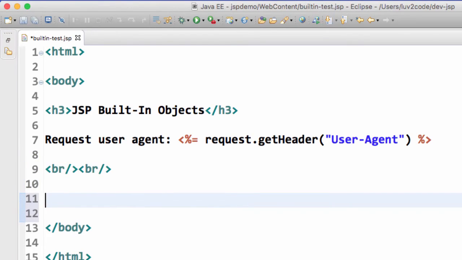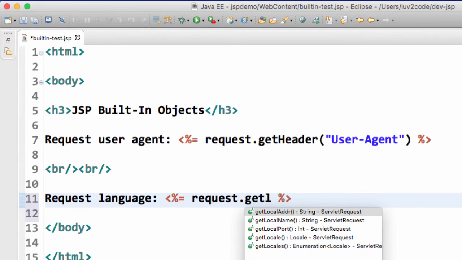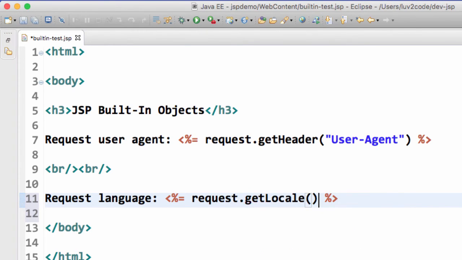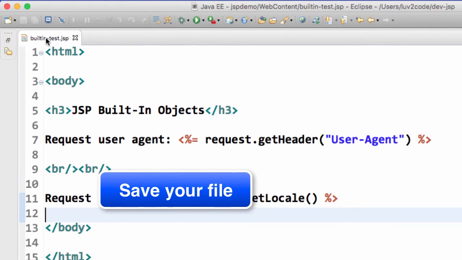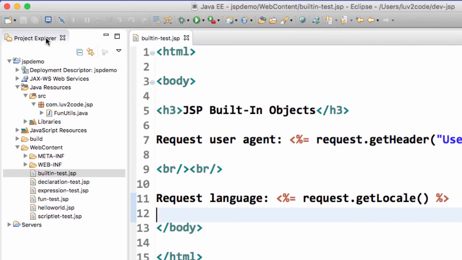And now I also want to find out what language the client is making use of in their browser. So if they're using English, Spanish, German, French. So here I say request.getLocale. And this will give me the actual locale that the user has set up on their system. So we could use this to customize the type of pages we send the user based on their actual locale, like English or German or Spanish. And that's basically it for this very basic demo here. So go ahead and save your file, and let's go ahead and run this program.